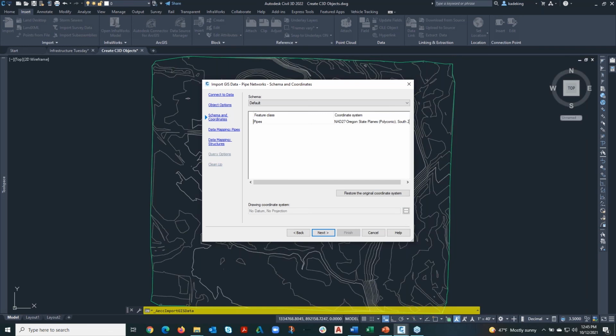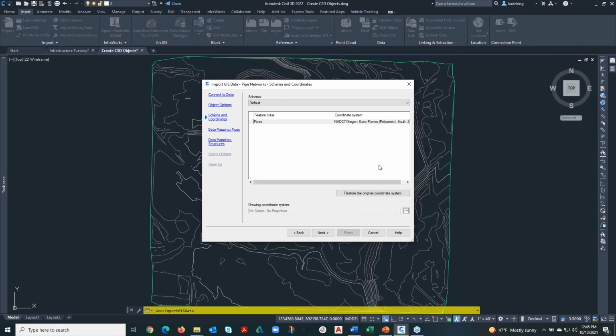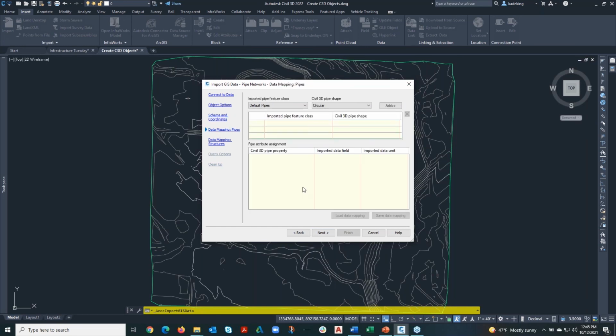Now, this is the fun part here. Basically, what I'm going to do is come in and set up how I want this to work. So this is the schema, the coordinate system. You can see the coordinate system here. I'm just going to let it use that one and then go to the next, which is the data mapping. Actually, this is the complex part, not this one. This is just showing your coordinates. I'm going to go to the data mapping for the pipes. Now, this is where it can get a little bit complex. So if you need to come back to this, we will be providing a recording of this, by the way.